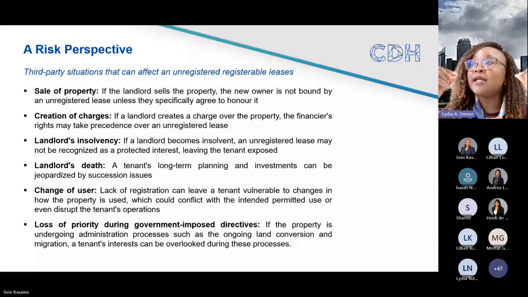And for me, the bottom line is, or the keyword is, third-party claims. Have you cushioned yourself, right? Even if you are an informed tenant, have you weighed the risk, and are you comfortable with the risk that you're taking by not registering your lease and staying with the contract as a commercial arrangement?